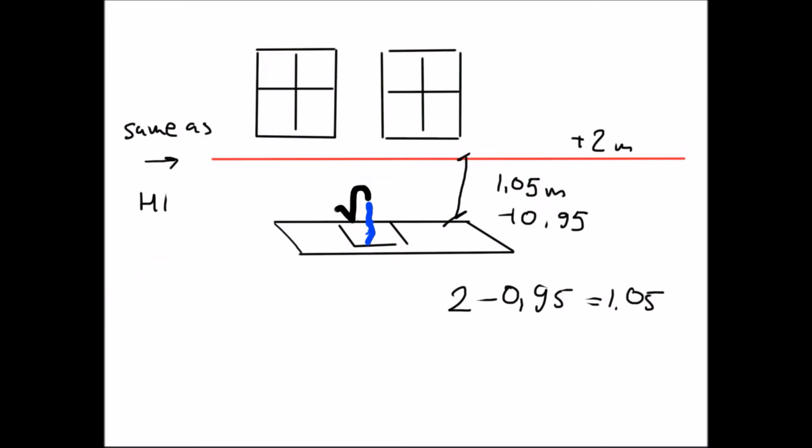And this is the same thing with a laser. You might have a height of instrument at 10 meters. And you want to set out a cover level perhaps at 7 meters. There's a 3 meter height difference. So you'd have to set your receiver at 3 meters, and then you'd have to find where the laser's happy. So another example, if you have a height of instrument of plus 15 meters and you have a cut level to bottom of trench at plus 12 meters, that would mean a 3 meter difference. So you need to set your receiver at 3 meters on the staff or the rod, and you have to find sweet sound of 0, and then you're done.